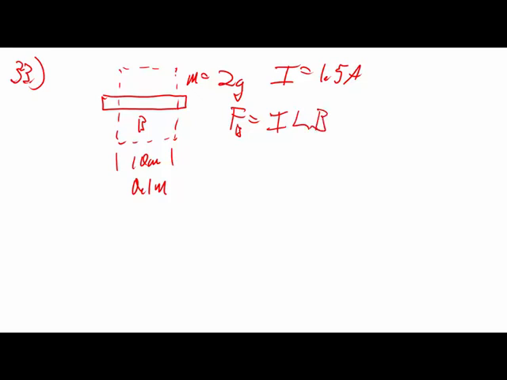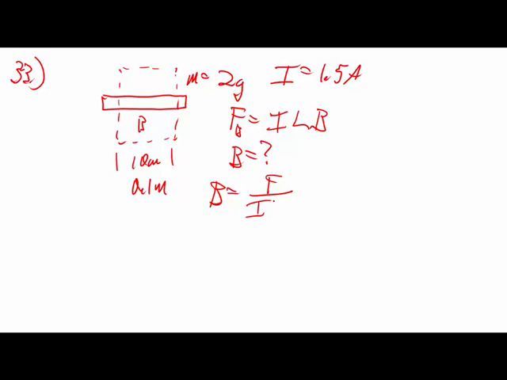Now, does the problem tell us the strength of the magnetic field? No, because that's what we want to calculate. Listen to the problem. We're looking for the magnetic field strength. So using this equation for a current-carrying wire, the magnetic force equals the current times the length of the wire times the magnetic field. So solve for the magnetic field. B is equal to the force divided by the current times the length.